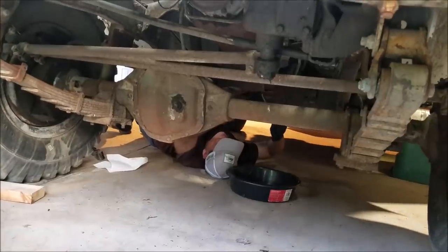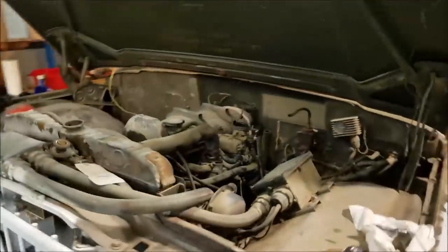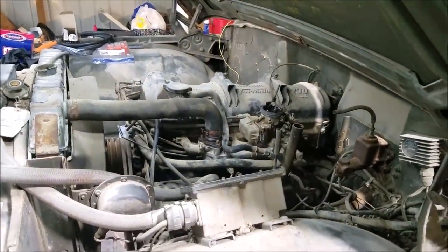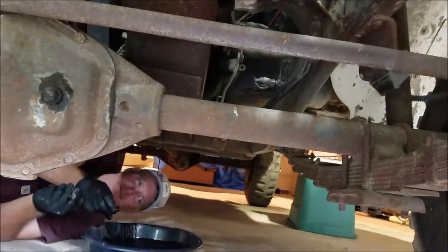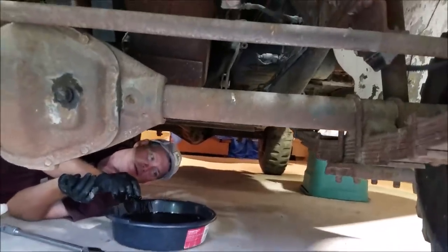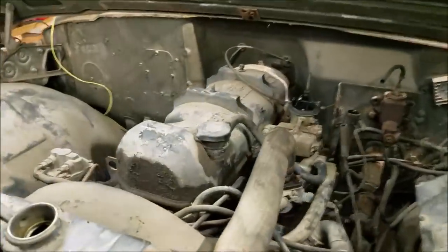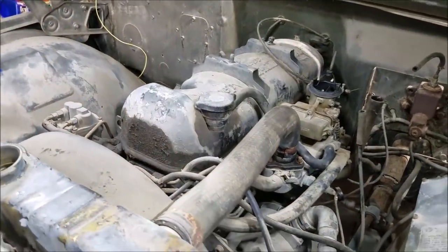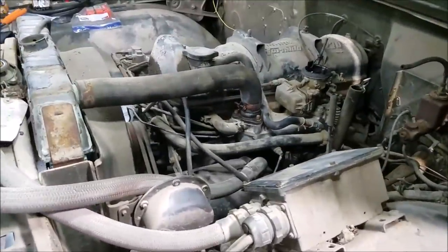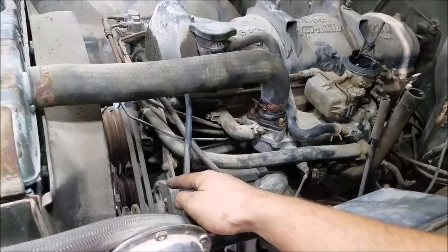Steve's down here working away at the oil pan to get the oil out of it. I can't imagine it's had an oil change too much in its life with only the mileage it has. The oil looks kind of sludgy — probably been down there a while. I'm reluctant to pour any sort of cleaner down the engine, as coming in from the top it would run over the front and rear main seals and I wouldn't want to mess those up.